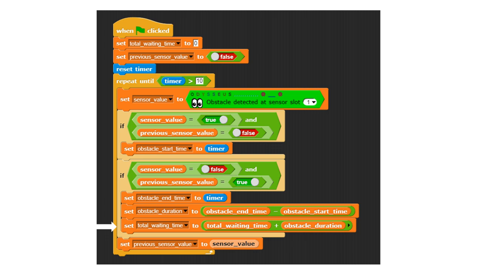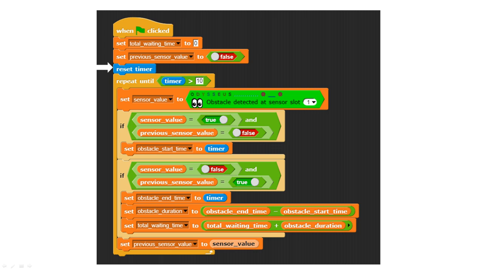However, these variables are not enough because we only have one timer that we reset in the beginning, in order to count the 10 seconds, which is the duration of the whole program. Thus, we cannot afford to reset the timer each time a new obstacle appears. Or we can, but we have decided not to. By the way, what is your opinion? Can we reset the timer each time a new obstacle appears and still be able to count the 10 seconds? Anyway, we have decided to reset the counter only once, in the beginning of the program.